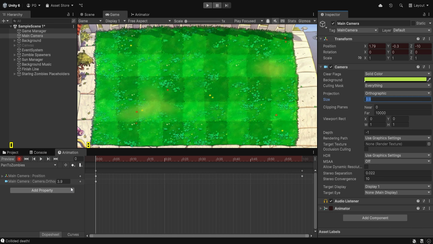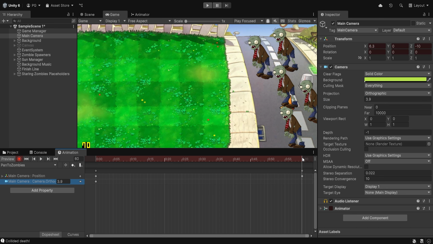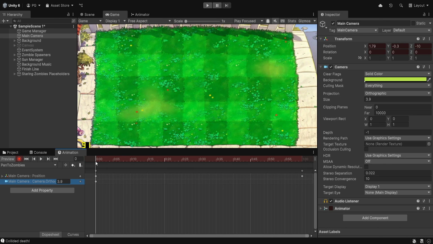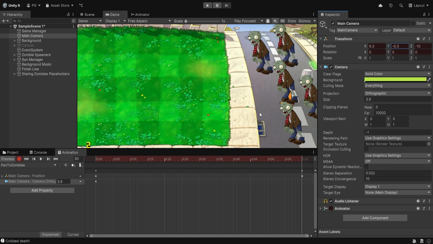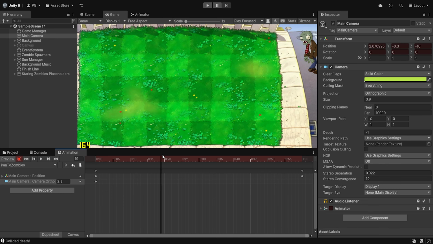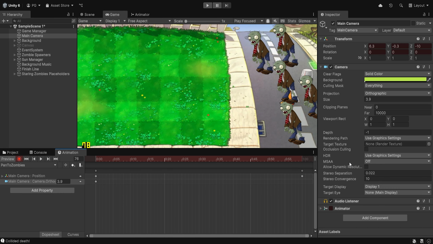So 3.9 and this position, and 0.3. So this will remain as minus 0.3, like that. So this is the only thing that pans.